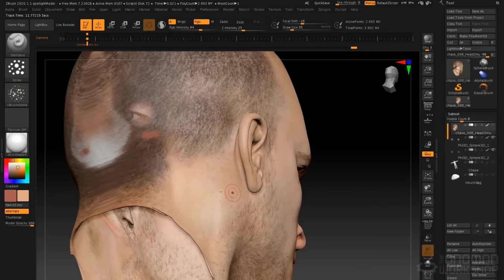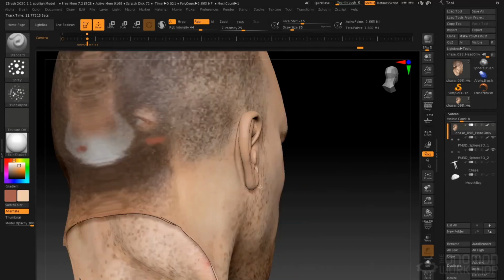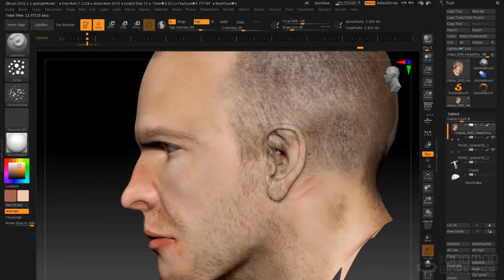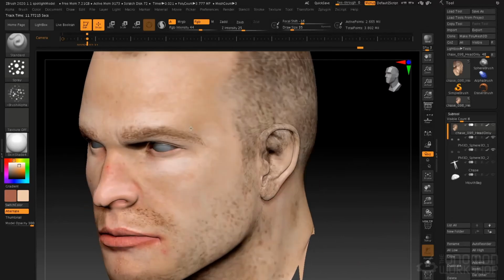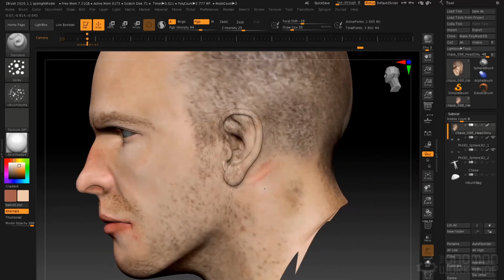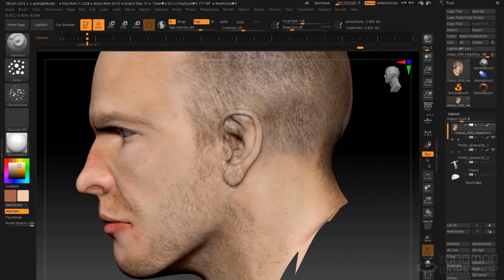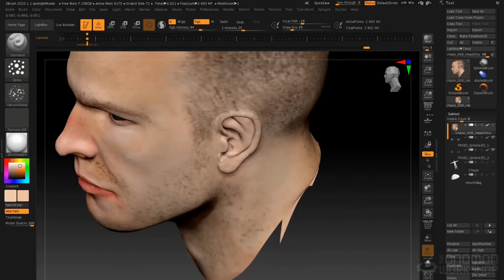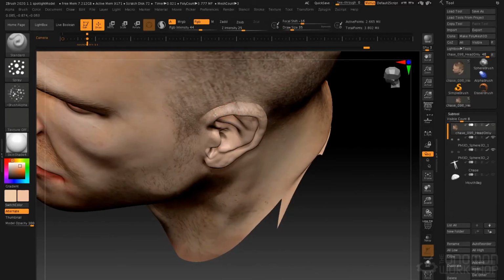Here, let's grab that color, spray that up into here. And again, we still have to do our projection on the back of the head, so don't worry, we're getting to that. Let's spray over this overspray and this one. Switch color. Oops. No, we don't want that one. Let's just click and drag. And let's spray out all that unfortunate hair growing out of his ear right now. We'll spray over this.